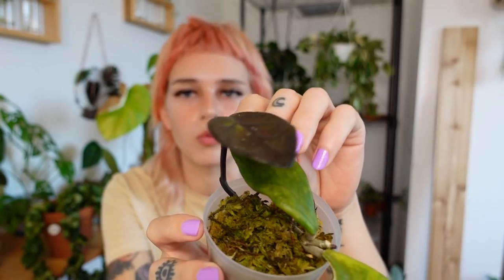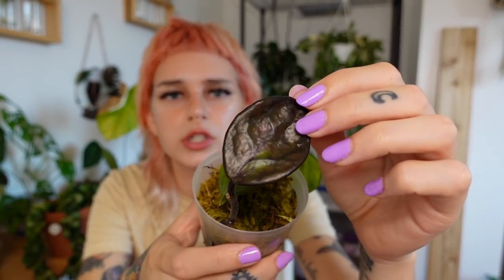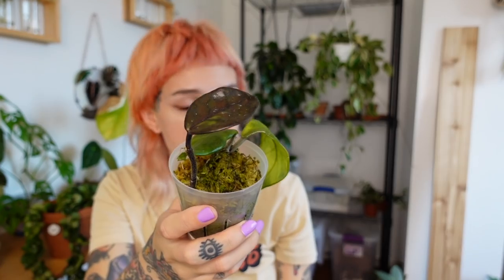Next is my Hoya Chelsea. This was in my last Hoya collection video and it was quite controversial — multiple people commented telling me this is not a Hoya Chelsea because the leaves it was propagated from look a little wonky. But I was told it was a Chelsea and I trust the person I got it from. The new growth looks like Hoya Chelsea so I'm pretty confident. It's still in sphagnum moss — I need to pot it up soon. It took probably six to eight months to give me new growth, so I'm happy it's finally establishing. I love how dark the new growth is when it comes in.